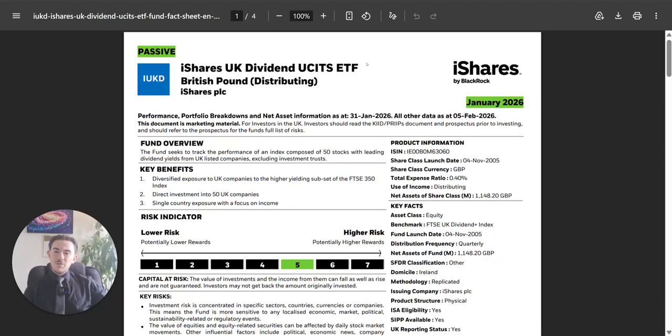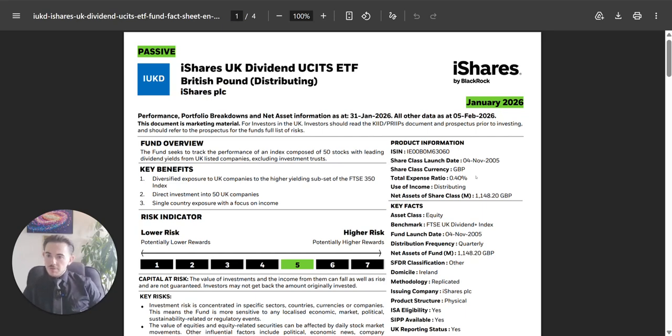In today's review we're going to be focusing on the iShares UK Dividend UCITS ETF with ticker IUKD. Initially looking to the fund fact sheet, we can see it's quite a popular fund indeed with 1.15 billion of AUM. And to note on the total expense ratio, 0.4%, so slightly on the expensive side, I will say, for a passive fund, though not completely unreasonable, is what I will note.